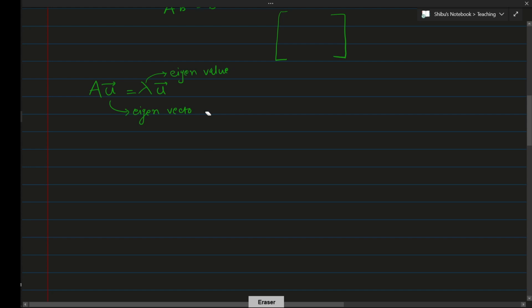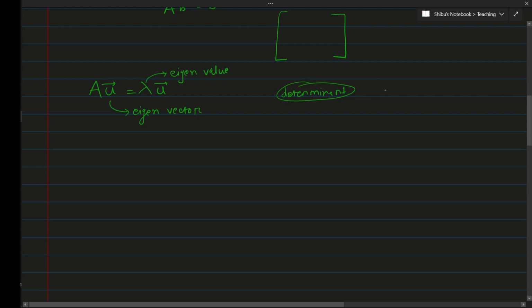So we have a matrix A, and we might have an eigenvector which will not be rotated when it is transformed by this matrix A, and the amount by which it is compressed or stretched is called the eigenvalue. And there is also a term called the determinant of the matrix. Determinant. So what does this mean?